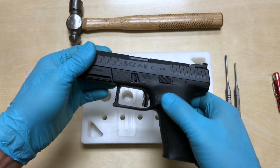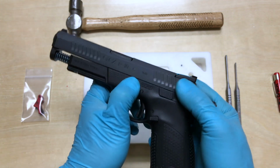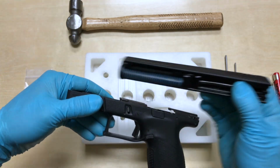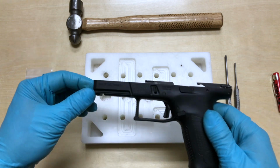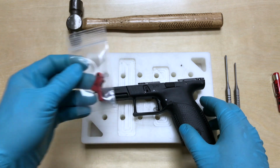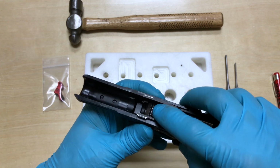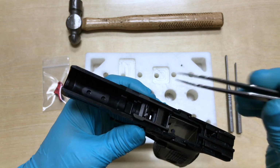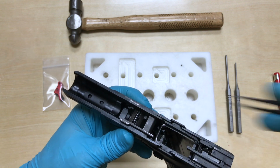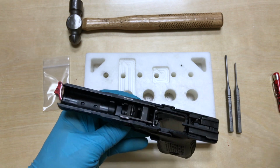So to replace the trigger, we're gonna again take the slide off, so pull it back 1/4 inch, down on the takedown plate, slide the slide assembly forward, and we're gonna set the slide to the side and work on our trigger. We're gonna replace it again with the red HB Industries Theta trigger. The first thing to do here is remove our slide plate. Be careful removing this because there is a small detent and a spring underneath it. They are under pressure and have been known to go missing if you're not careful.